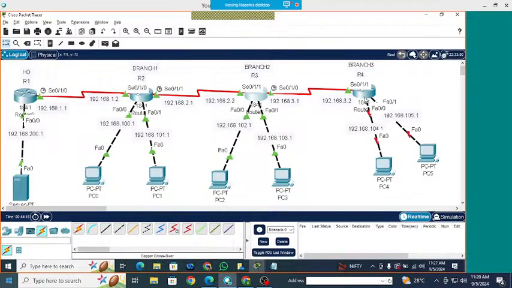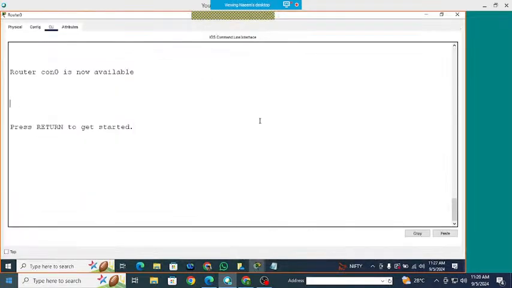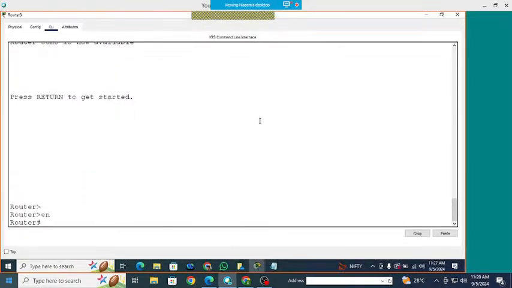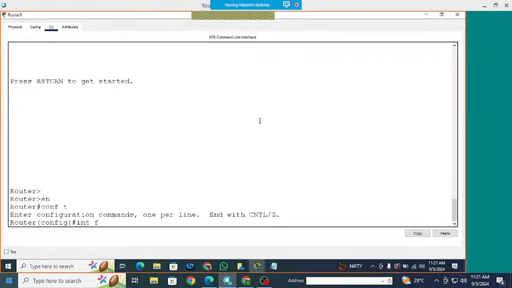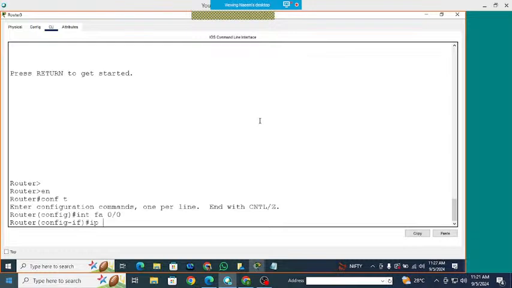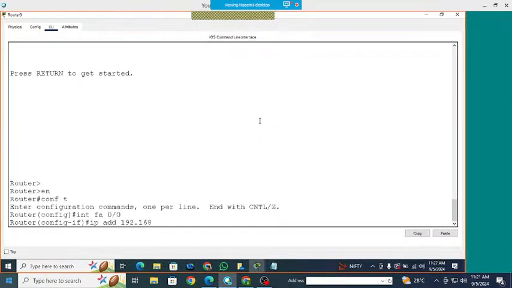Now after that we go with the last router. Here itself you have to give the interface 0/0.